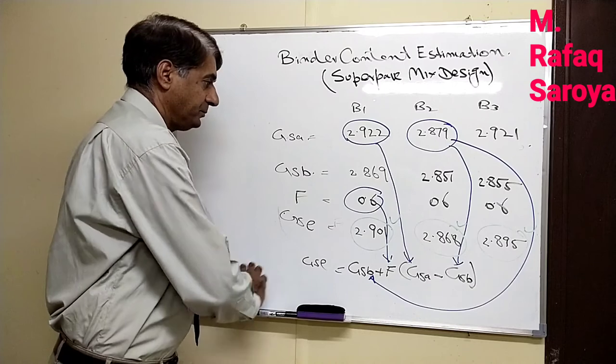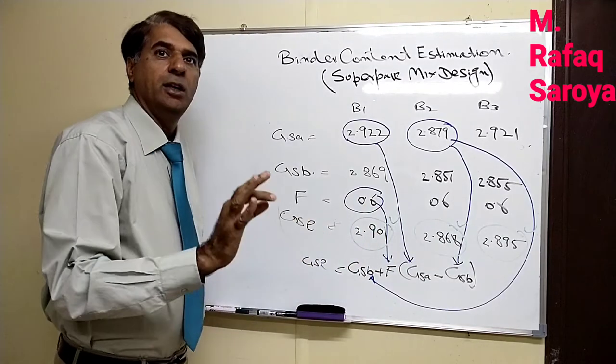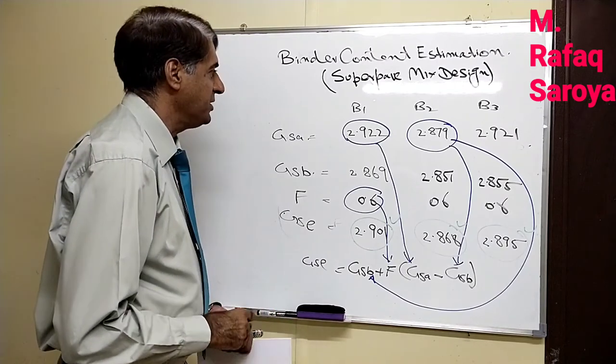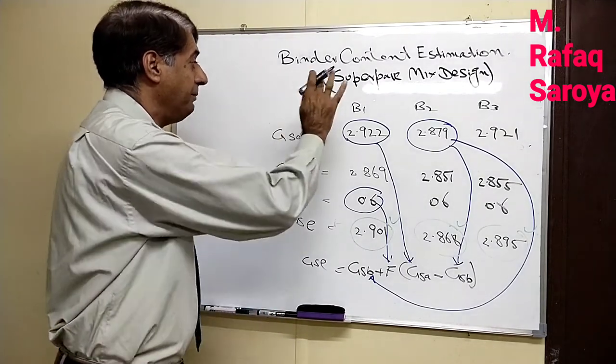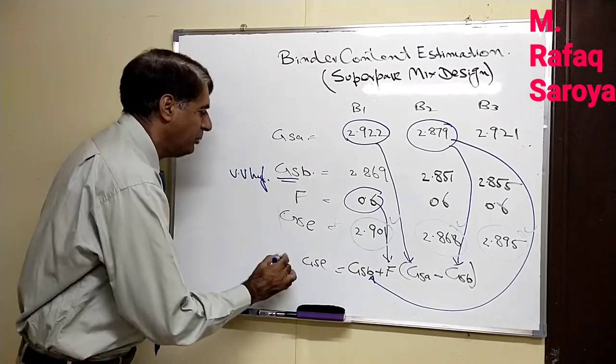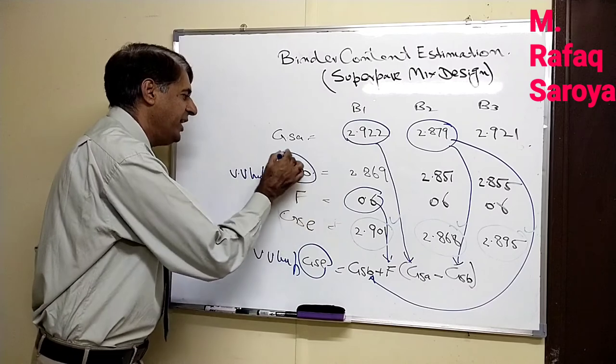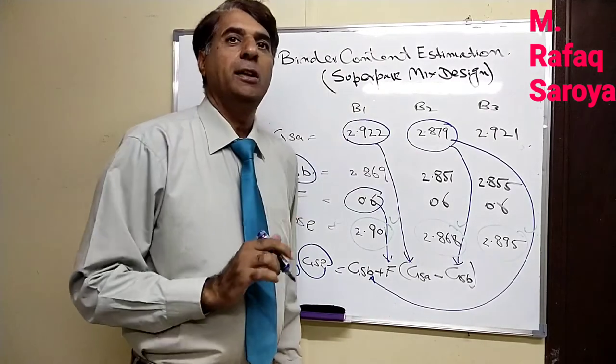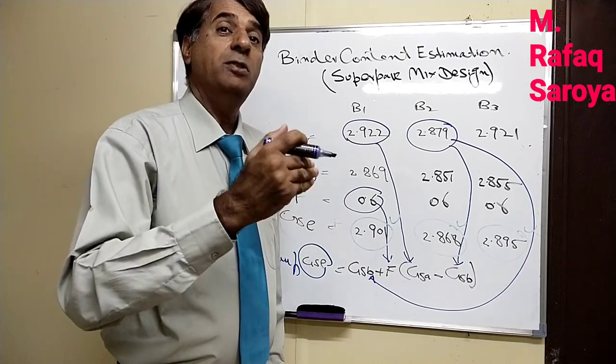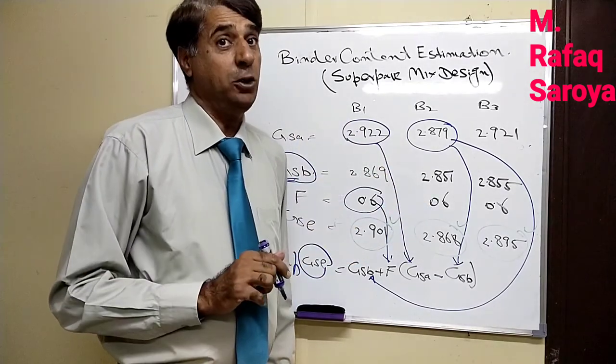Now in my computation for this binder content, I have to use this table. So this table should be very clear particularly - more stress upon this value for the computation. Because these two values which are over here will be used for the determination of this binder content, which will be used for the development of the mix design. It was a preliminary introduction given to you. Thank you for seeing this.